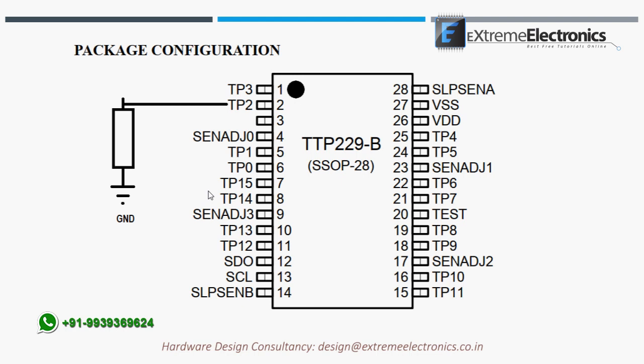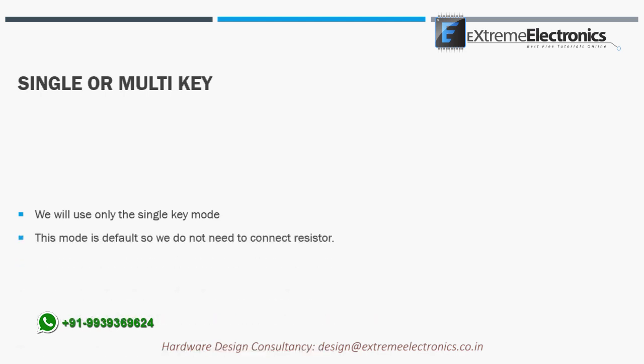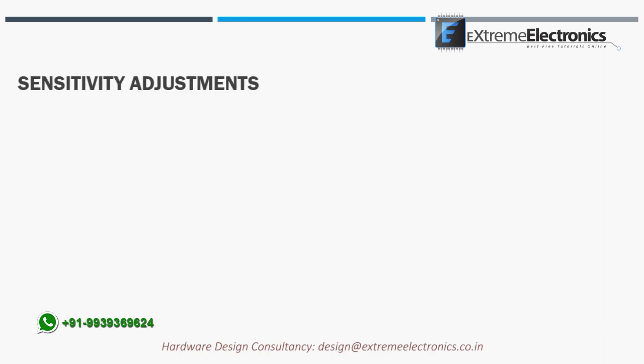So now let us see how we will configure this IC for our current project. The first setting we must choose is the single or multi-key function. We use single key function in this project, which is also the default setting, so we do not need to connect any resistors. Moving to the next setting, which is the sensitivity of touch buttons.